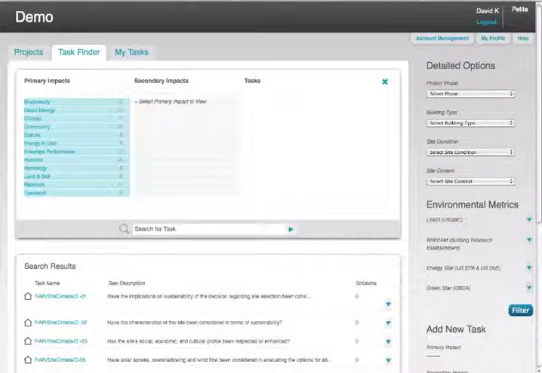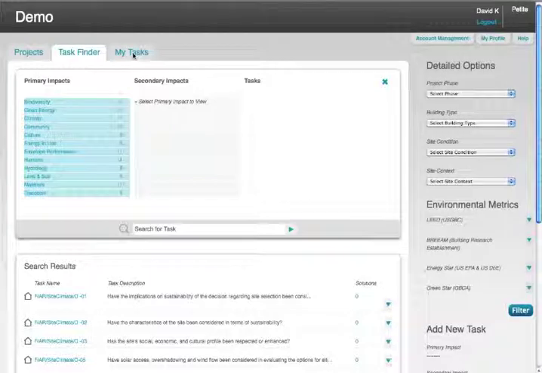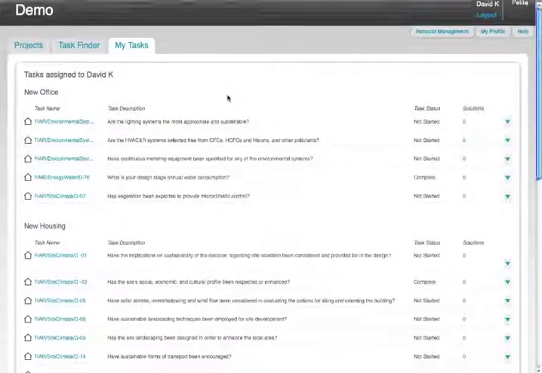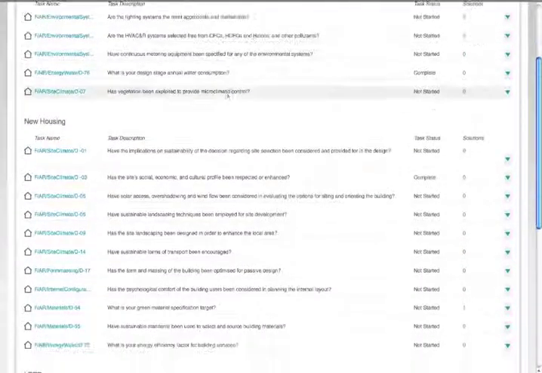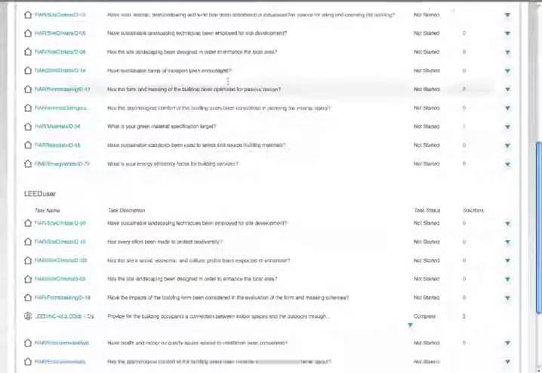And finally, let's take a view from a team member's point of view. Once logged in, they will again see the 3 tabs along the top: Project, Task Finder, and My Tasks. From the project management process, on each project they would select My Tasks, and they would get shown a list of those tasks under each project that they have been assigned to.